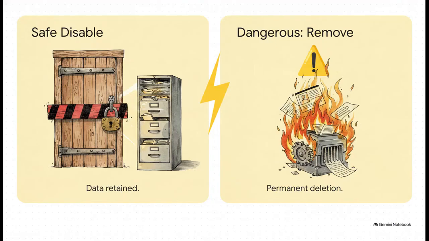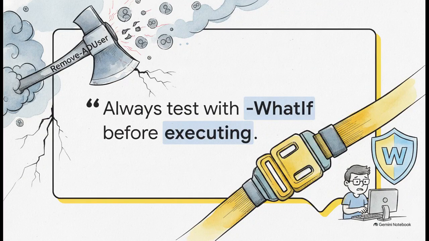When someone departs, you should always, let me emphasize that, always disable their account immediately using Disable-ADAccount rather than deleting it. Disabling invalidates their access right away, but it preserves their data, their group memberships, and their audit trails. Only after your company's retention policy is passed should you even think about proceeding to the dangerous command Remove-ADUser, which permanently deletes everything. Because Remove-ADUser is so highly destructive, the source material explicitly warns us about it.